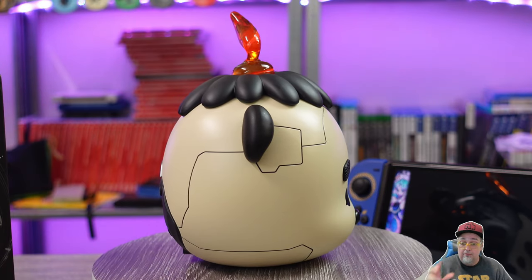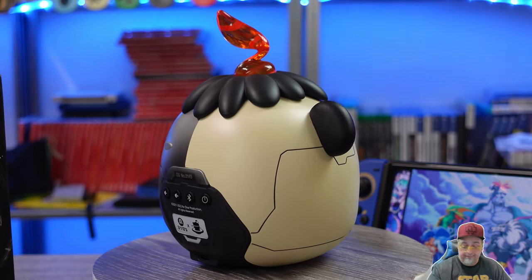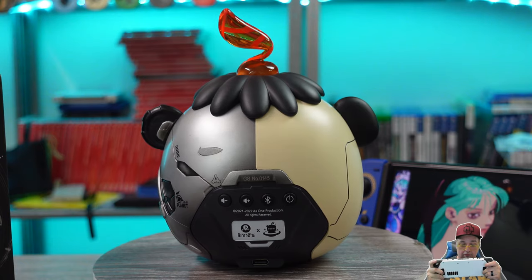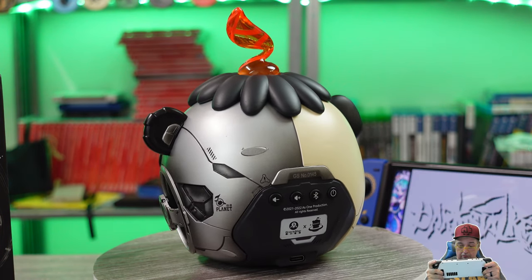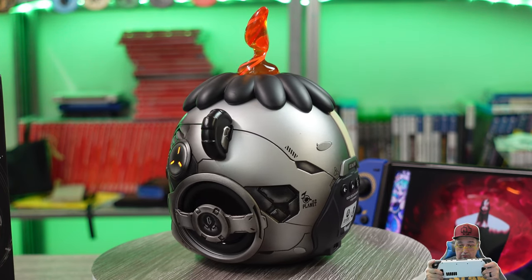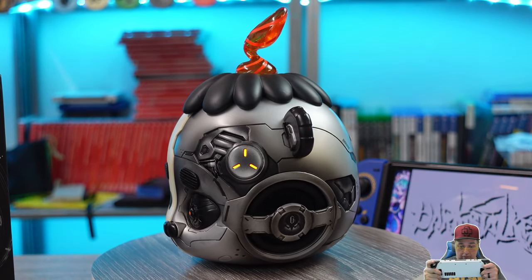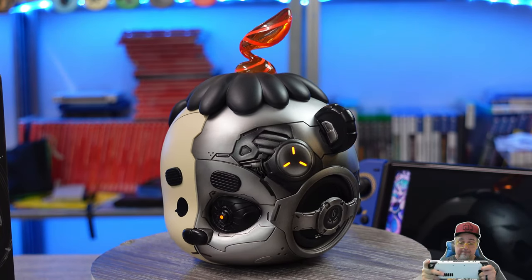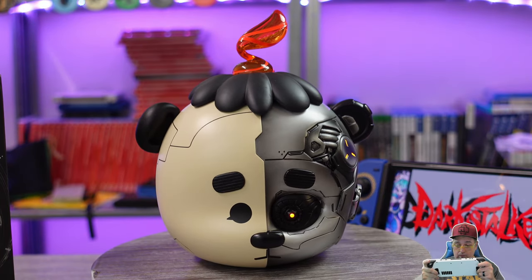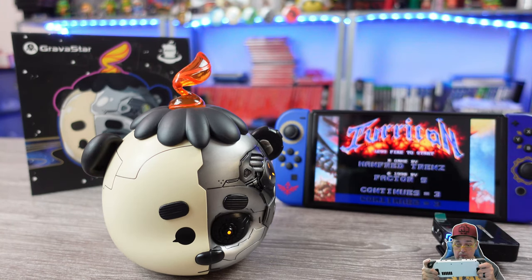I think this is a neat little speaker for those who like the design anyway. It is a bit difficult to show off the quality of a speaker in a video, but without altering or editing any of my captured sound, I wanted to play a few samples of the audio from this speaker connected to a Nintendo Switch OLED, and also play one of the samples from the built-in Switch OLED speakers at full volume for both so you can compare. Panda Head or OLED speakers — I already know who wins. It's the Panda Head. Let's go ahead and listen in.